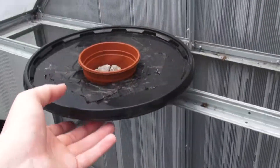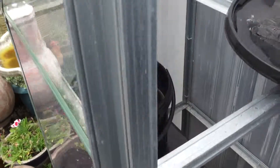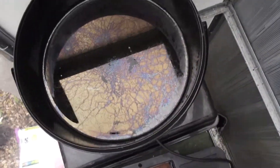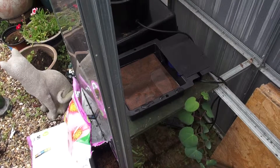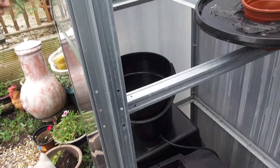That piece is just to sort the roots coming out the bottom. The solution reservoir does have a lid, but because we have the hole in it we've plugged the hole. We've put some feed in there — we're currently using Chili Focus instead of normal pipe products. There is also a filter in the bottom to stop anything from getting through. It's directly feeding in there. We put it in at the high end of the concentration because the plant is established.